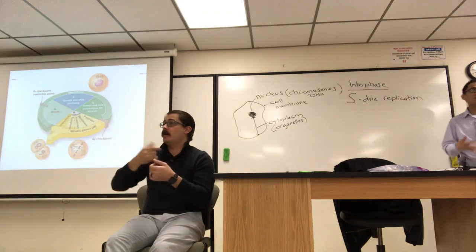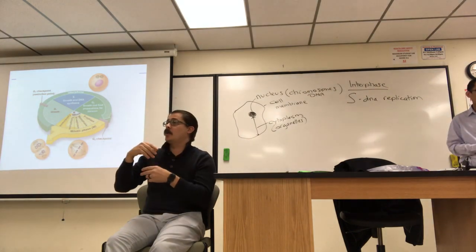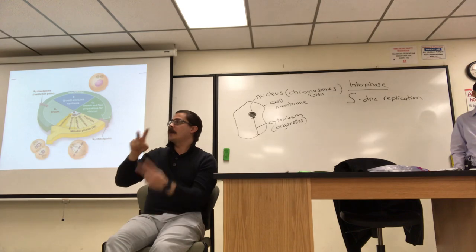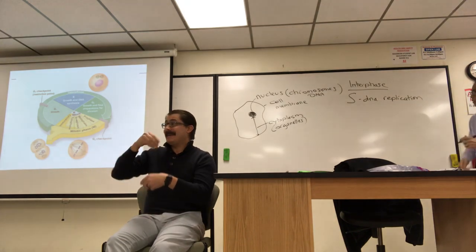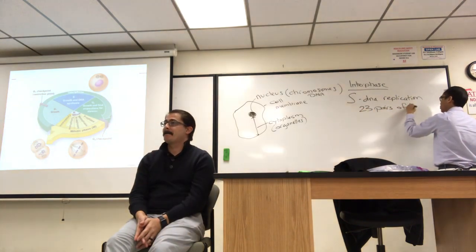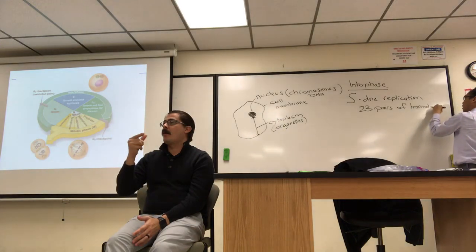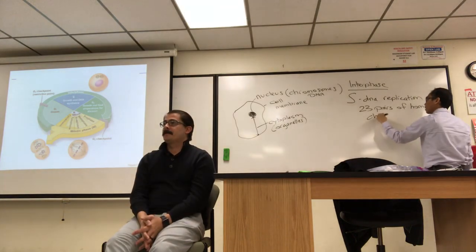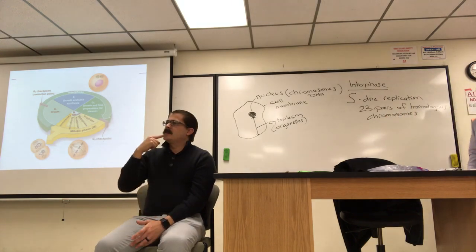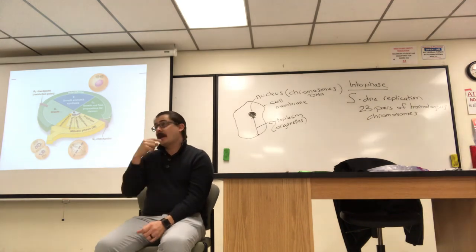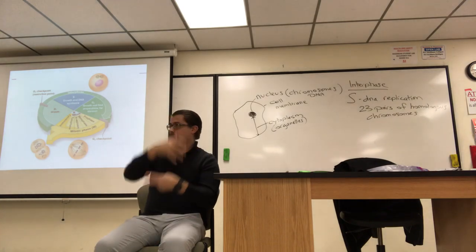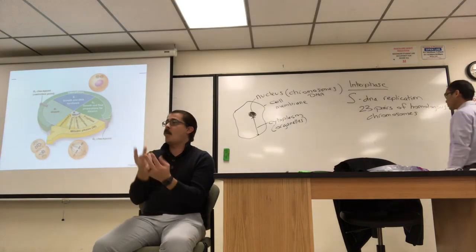Everyone knows this: your genetic inheritance is from your mom and from your dad. And it's in the form of 23 pairs of chromosomes. That's what you have in every cell of your body. 23 pairs of homologous chromosomes. The reason I say 23 pairs and not 46, I could say 46, but I'd like you to think of it as pairs because you got one half of the set from mom and one half of the set from dad.